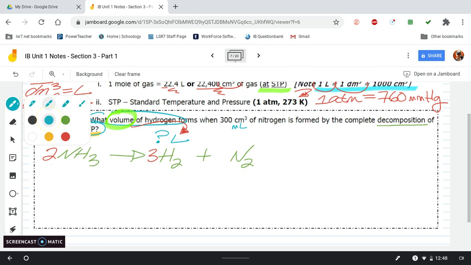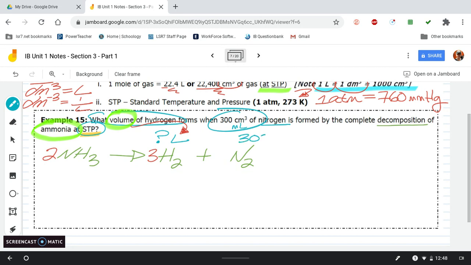All right, so they give us this number, and it's nitrogen, so 300 centimeters cubed of nitrogen, and you could also think of that as a milliliter, and that might help you out. All right, so I'm going to put a big fat X over this, and so you're basically going to go from one chemical to another, so that requires stoichiometry. That's going to require a mole ratio, and so in order to do that, as in most chemistry problems, we have to actually get to moles.